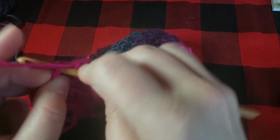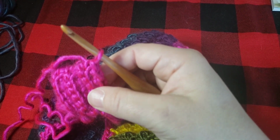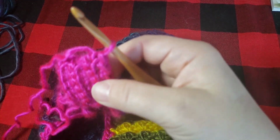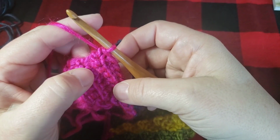And then when you're coming up this way, when you're coming out away from the hat, your last stitch should go through both loops. And my focus keeps going in and out today. Oh, it's terrible today. I'm sorry, you guys.